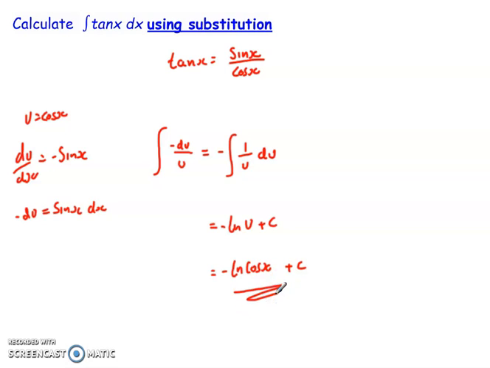So we can use substitution to get the integral of tan x as long as we remember the identity in terms of sine and cos. So substitution, using that for the integration, fairly straightforward. We just have to remember those key rules, looking for the highest power within our expression, or looking for something which can be written as a derivative of another part of it. So bear that in mind when you're working with these sorts of questions.